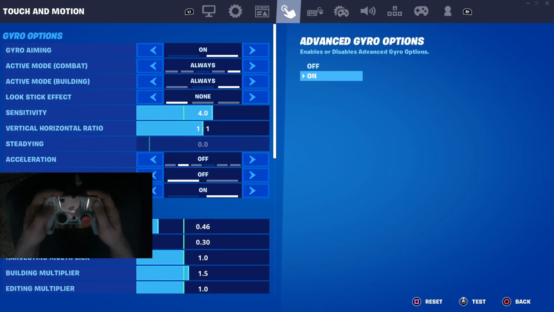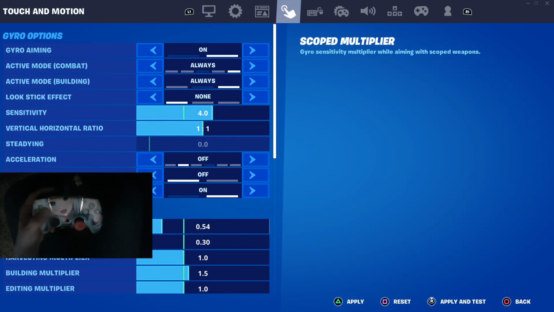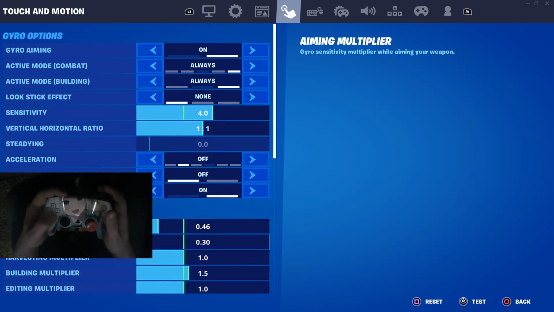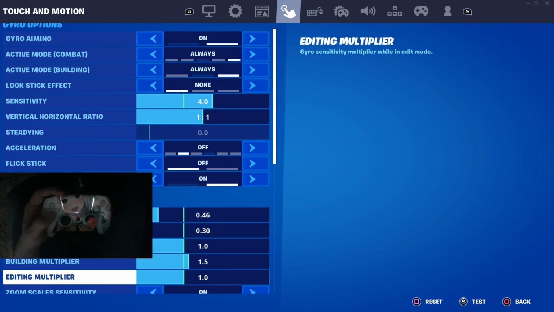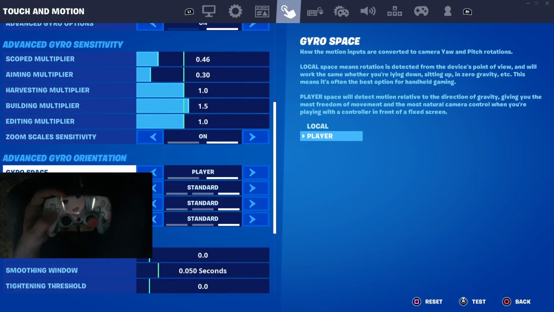Scoped multiplier on the advanced gyro options means that your scope sensitivity will be cut down by this amount or raised by a certain amount if you have it on a higher number. Aiming multiplier is the same thing except it's not with the snipers, it's with the ARs. Harvesting multiplier means whenever you're swinging your pickaxe, it'll change your sensitivity by that much. Building multiplier is the same thing but with building mode, and editing is the same thing but in editing mode. Zoom scale sensitivity means the farther you're scoped in, the lower your sensitivity is going to be.